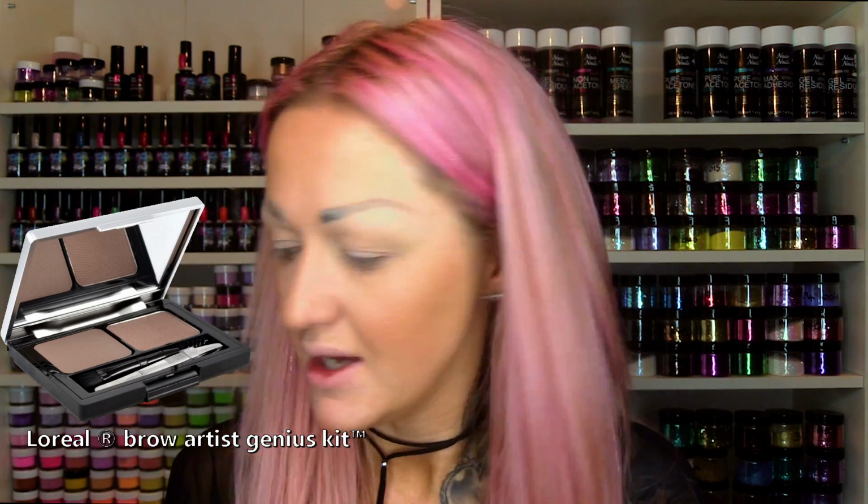So first of all, I'm going to take a slanted brush that is slightly fluffy. I'm going to use this L'Oreal Brow Artist Genius Kit. Now it does come with a little brush, to brush all your eyebrows off, but I don't have hardly any of. And it comes with a slanted brush on the other end.